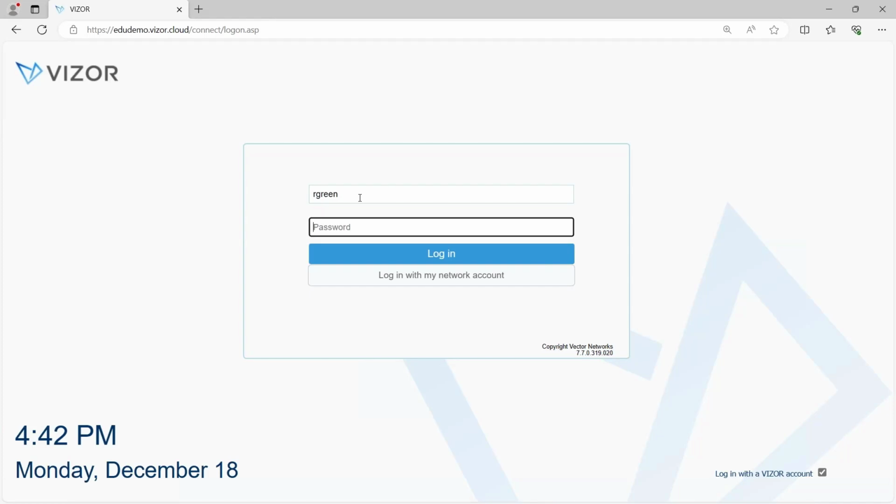And the functionality, so what they can do against those assets. You may have somebody who's a media specialist, who can just do check in, check out, or somebody who's frontline support, who's dealing with those incidents and those repair tickets coming in. So I'll log in now as Robert Green, who's a tech director at the district.